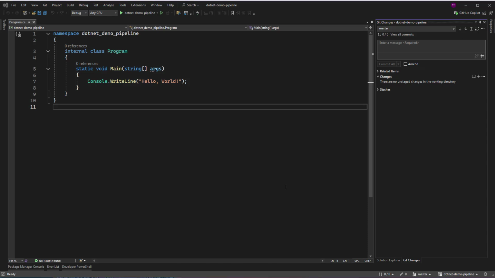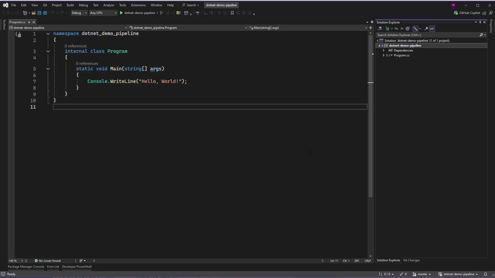Now, I'm going to be putting together some things here in the Solution Explorer using the GUI, which is another reason why I'm going to put this together using another language. So you can also see the command line method of doing this. But the first thing we're going to do is we need to set up our workflows folder and our workflow file. So I'm going to create the GitHub and workflows folders I need, along with the YAML file that we'll need to specify our GitHub actions and our workflow inside of this project.